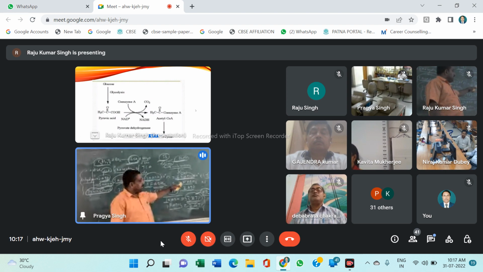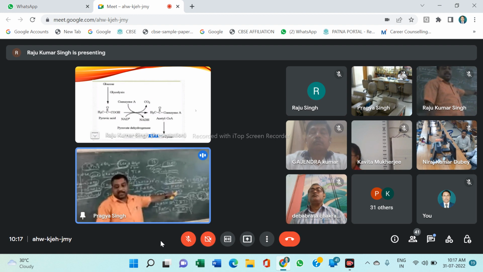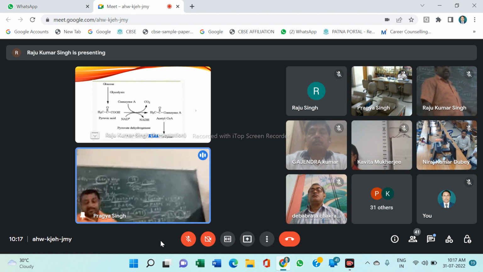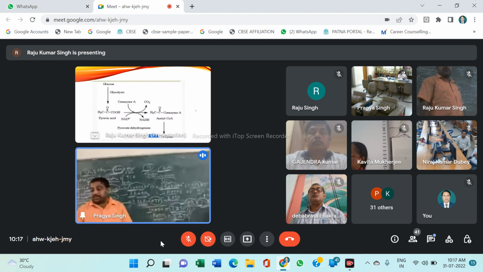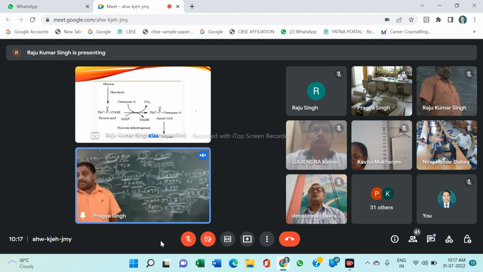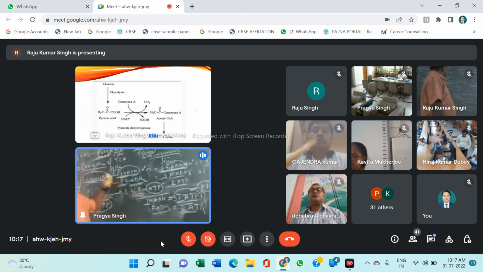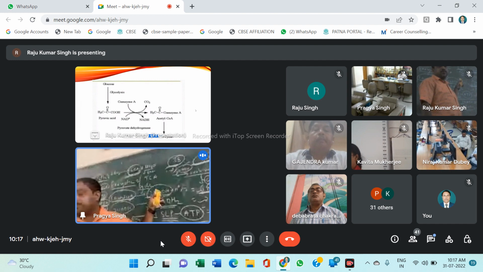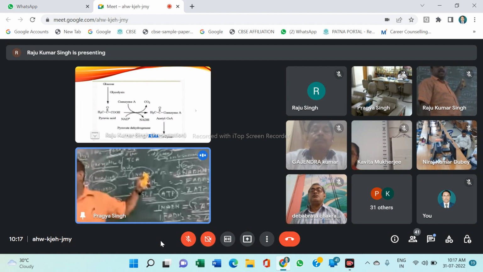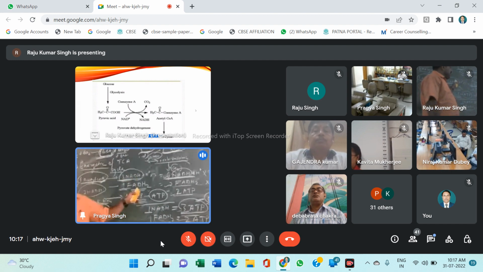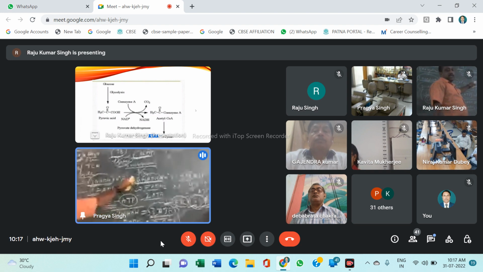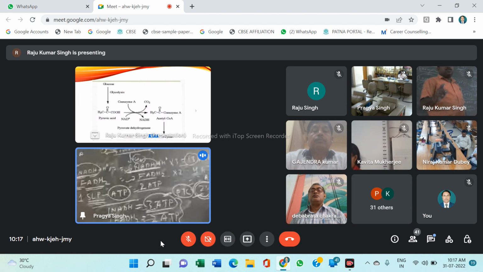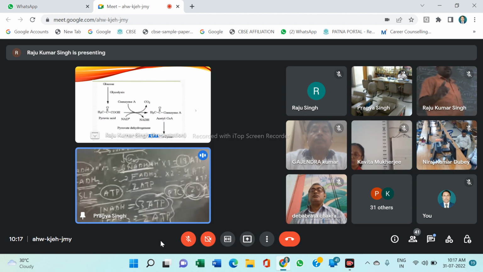Okay, and that's why, if you talk about the Krebs cycle, the products which are being formed ultimately give rise to 24 ATP. If we take into account the link reaction, which is also taking place in the mitochondria, it will be 30 ATP. If we talk about direct ATP, it is very, very less.